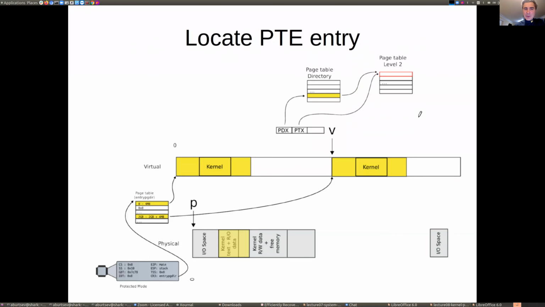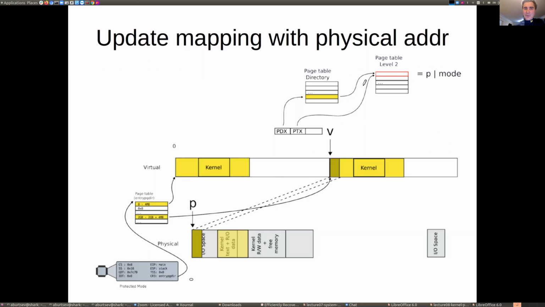Equally simple. You say, look, what are those 10 bits? Of course it's entry number 0, because all these bits will be 0 for this page. We're mapping to this one. And where are we mapping it? We're mapping it to P. P is currently 0. So what we will write here is the physical page number of P, which is 0 in this specific example, and then some mode flags like read write.